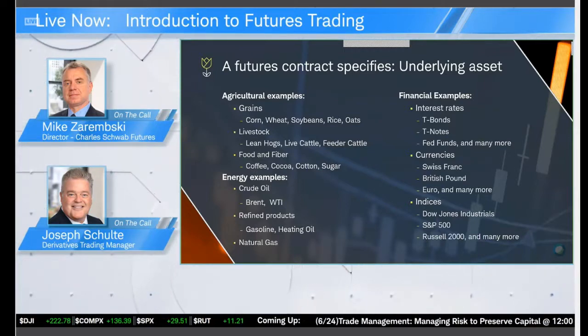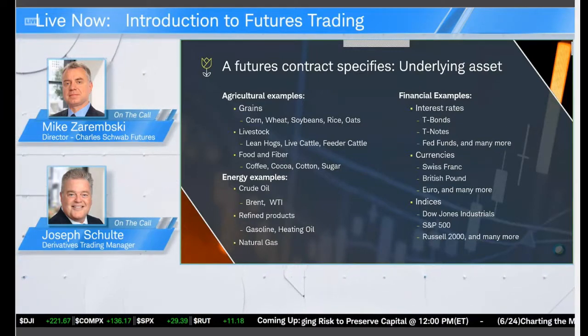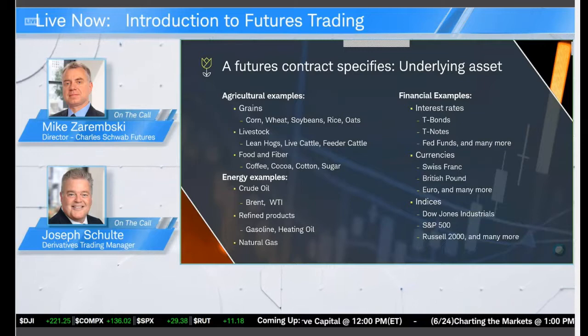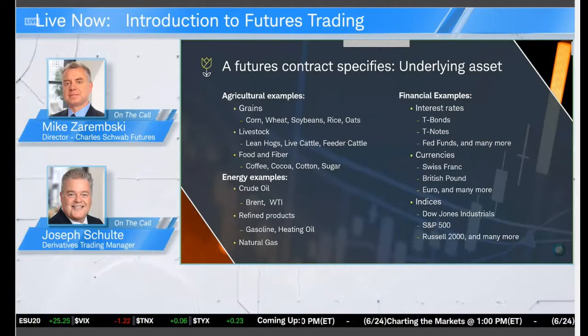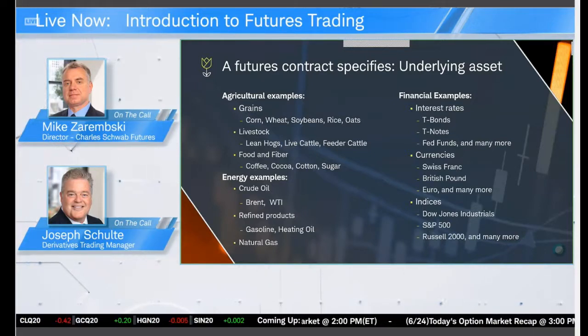We got interest rate products, treasury bonds, treasury notes, euro dollars, the T-bills, which were big back in the day, Fed funds, all of those of different durations, currencies. You can hedge your risk in currencies. For instance, British pound. Let's say you have a company that produces a widget here in the States and you sell it in the UK, you get paid in British pounds. Well, if you're expecting a big payment in September in British pounds, you have some risk on that conversion to US dollars from now until September. You can hedge that risk just like the corn farmer by using British pound futures.